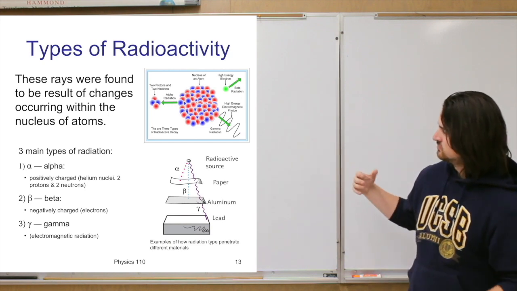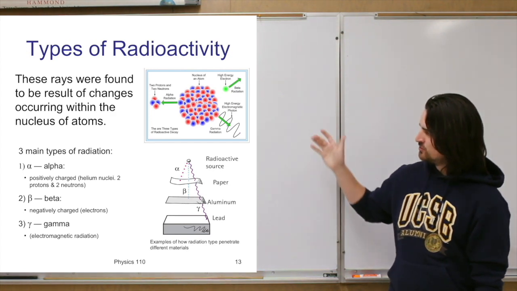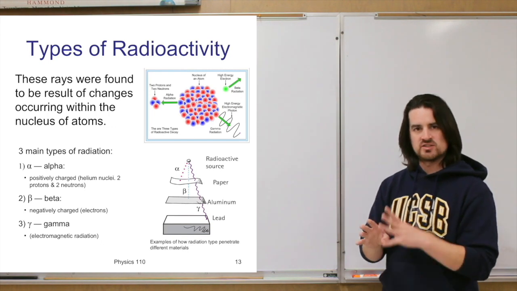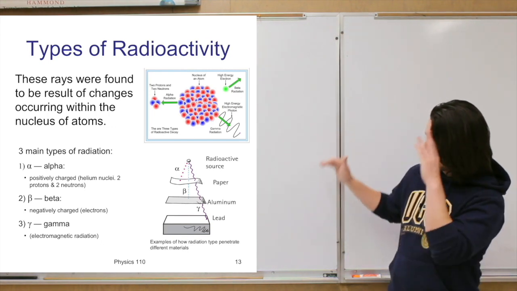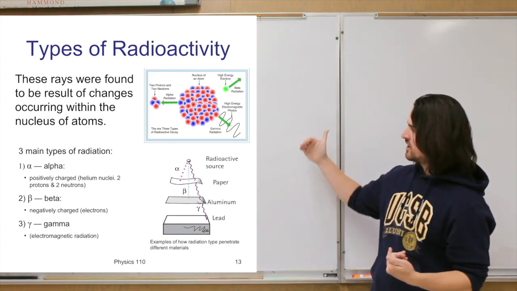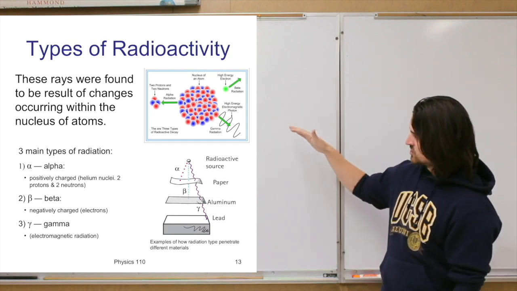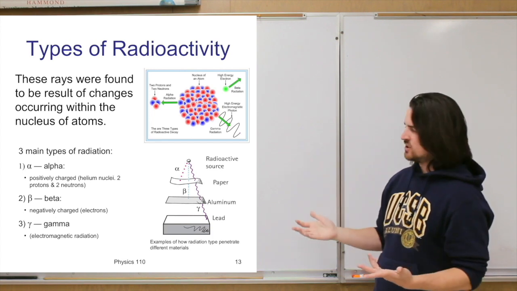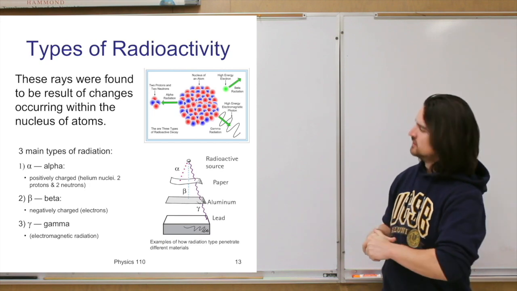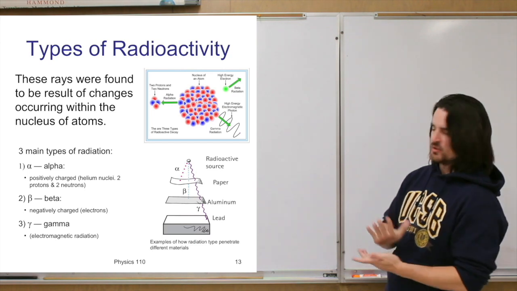And just to give you something else to think about, if you have a radioactive source, those different kinds of radiation will penetrate through different materials, some more, some less than others. This is just an example of a couple of things. The alpha radiation, those helium nuclei, won't even go through a piece of paper. They get stopped by a piece of paper. The beta radiation, those electrons, will travel through the paper, but they'll get stopped by aluminum, or a metal generally. And finally, the gamma radiation will go through the paper and the aluminum, but will get stopped by lead.